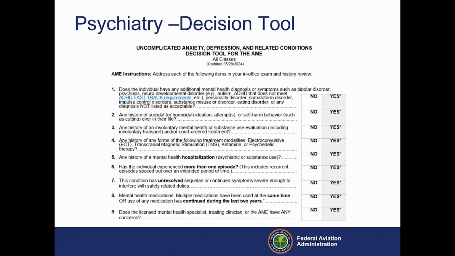For right now, we're not allowing you to clear past history of multi-agent drug protocol use, but that's to come with certain conditions. And of course, any medication usage in the last 2 years, with that one technical exception I noted with situational depression, if you use that other disposition table and it meets the conditions of that disposition table. And of course, as in many of our decision tools, number 9, if you do get documentation or have evidence from the mental health specialist or treating clinician, or you as the AME have some concerns about the history or exam, this would allow you to defer it as well. Next slide.